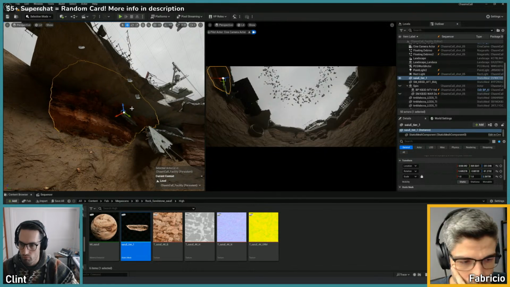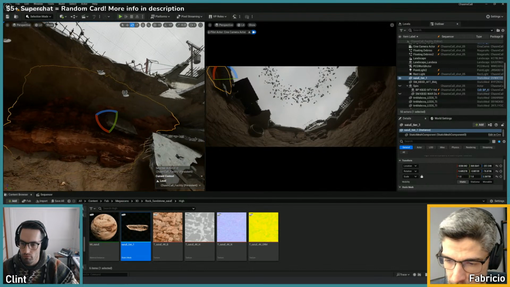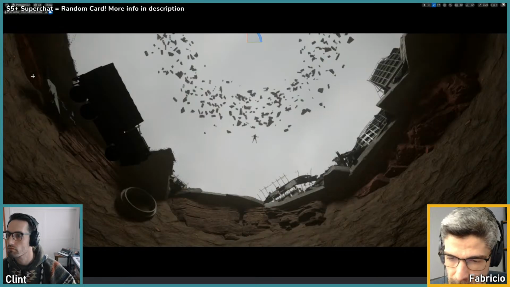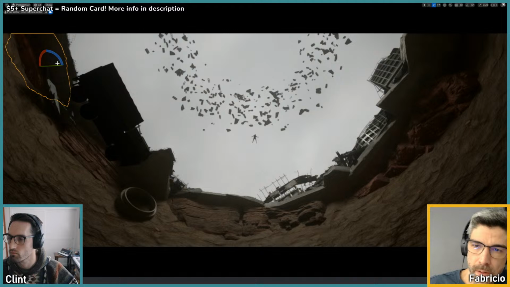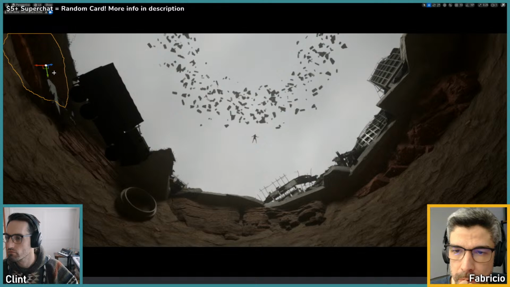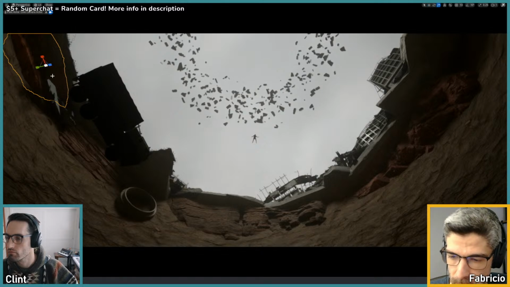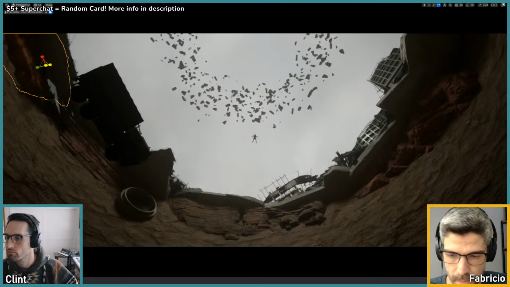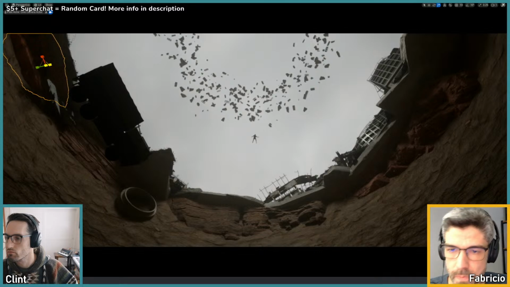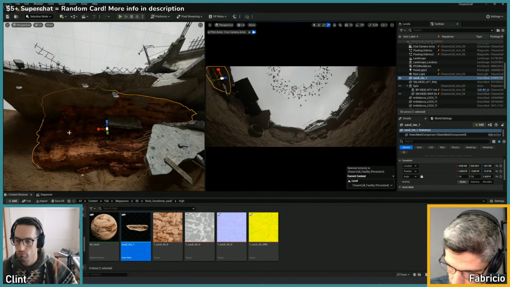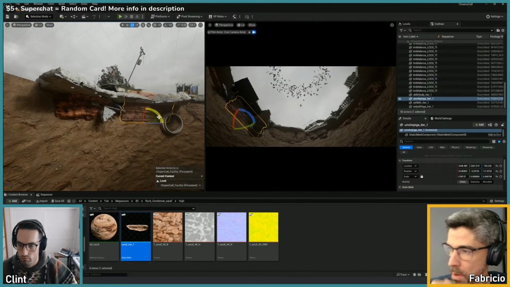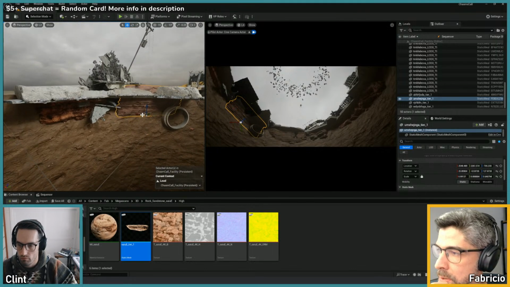Losing the material, that's weird. Material switcher. Okay, now it holds.